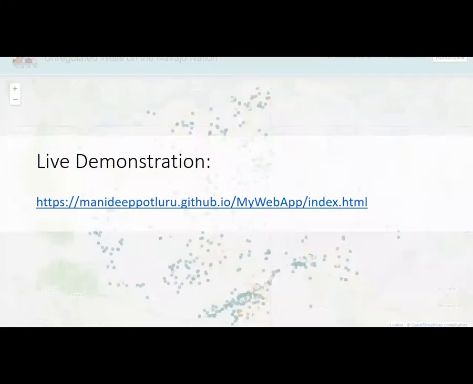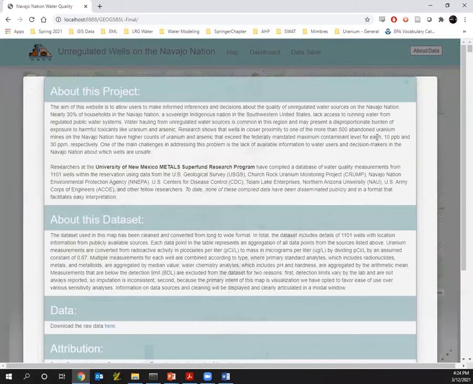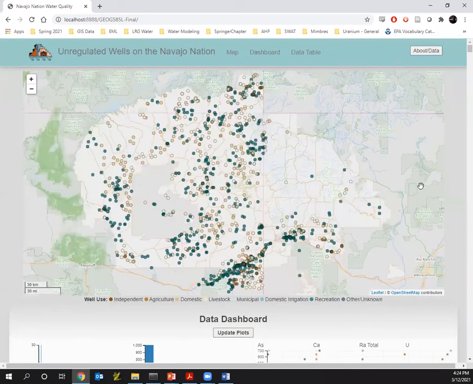If you follow this link, you will be taken to the working web app that looks like this on load. The About Data button in the top right corner opens a modal window that provides clear details about the web app and a link to download the raw data. Click on the X or anywhere outside the modal window to close it.